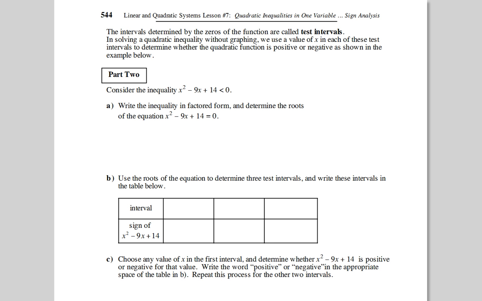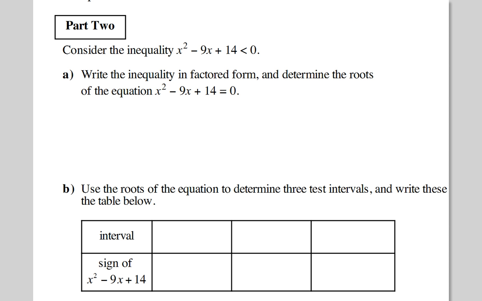And then doing this with algebra. Okay? So sign analysis involves figuring out where it's 0. That's the whole thing. And to do that, we know this. We're going to factor. So what's going to happen here? How do you make 14? 7 and 2. They both got to be negative to get the positive 14 and the negative 9. Okay, the two zeros are 7 and 2.